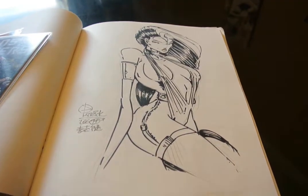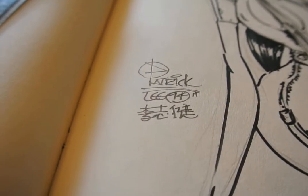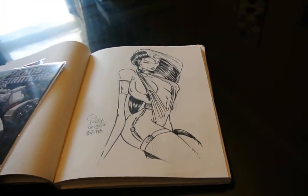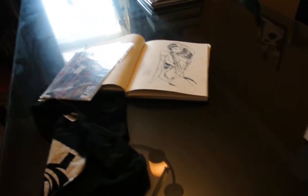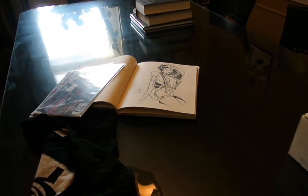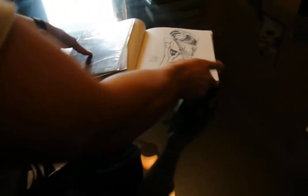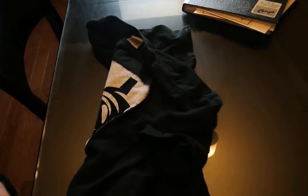Isn't that great? It's by the artist who did Transformers, Patrick Lee, way before he actually started working on anything big. And his portfolio looked good, so I got him to do a sketch. The sketch is a little disproportionate, sort of like Rob Liefeld, but anyway, that's to get us into the mood.